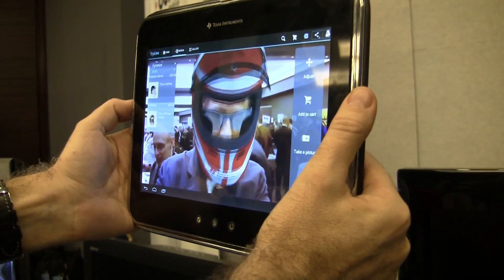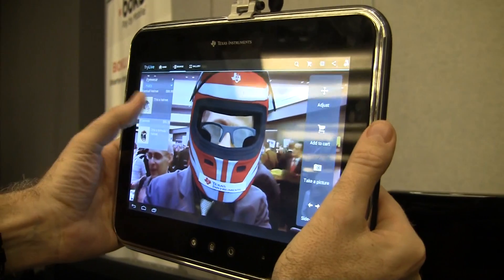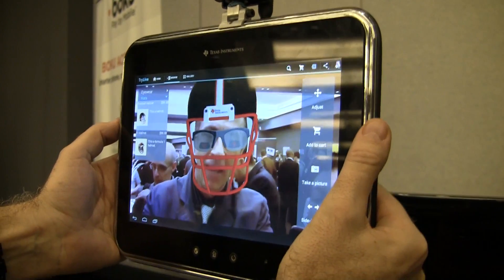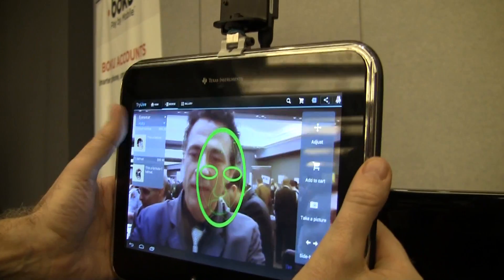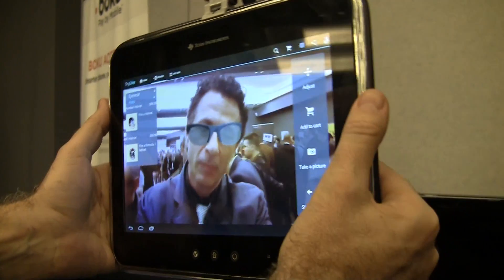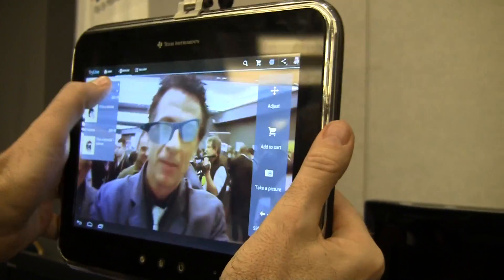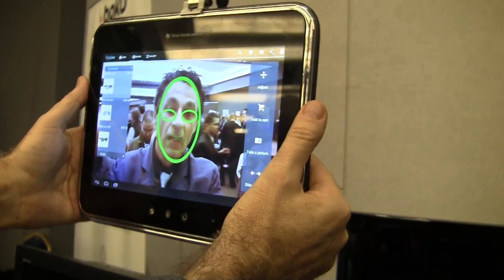It's in cooperation with Total Emotion, a French company developing mixed reality technology. You can go online and buy hats, glasses, or other accessories and try them on virtually. Of course, the lighting conditions here are a little difficult, but it works nonetheless. You can use it for games and fun, but Ray-Ban, for instance, could use it to let people see what the glasses look like before they buy them in store.